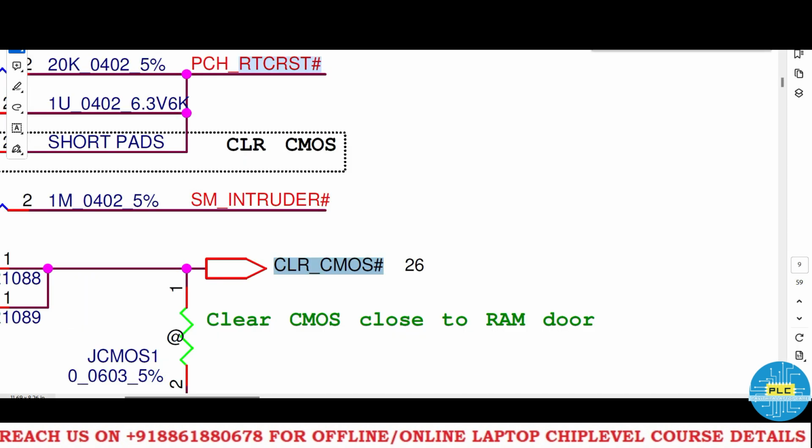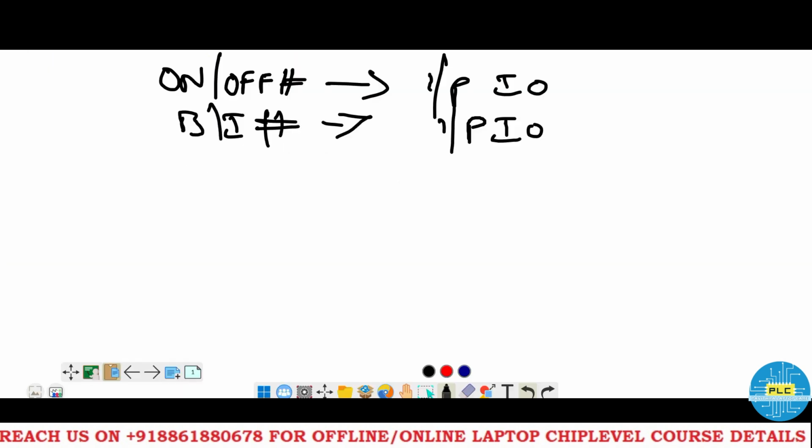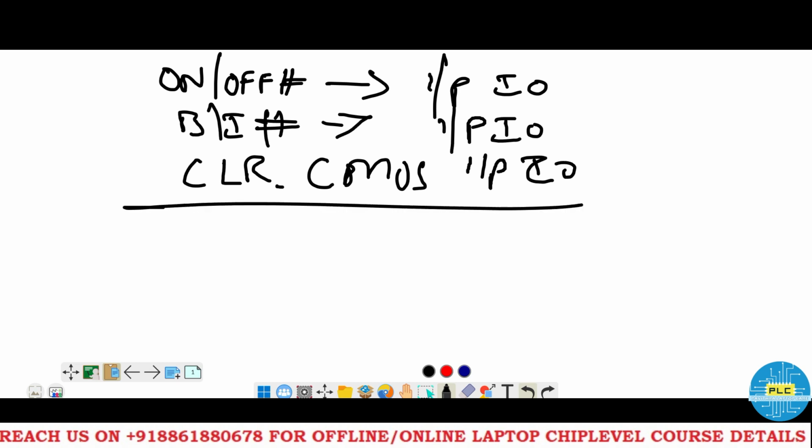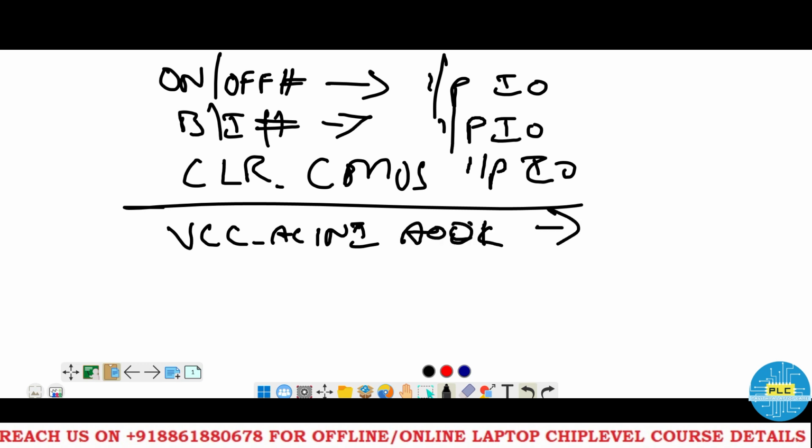Next, just now we got CLR CMOS, input to IO, and VCC AC in 1 ACOK is there, right? That is also going as an input for IO.